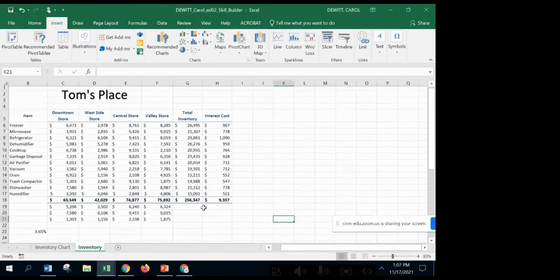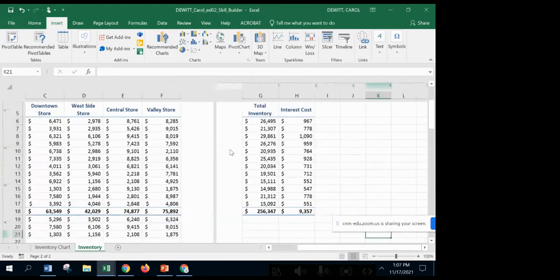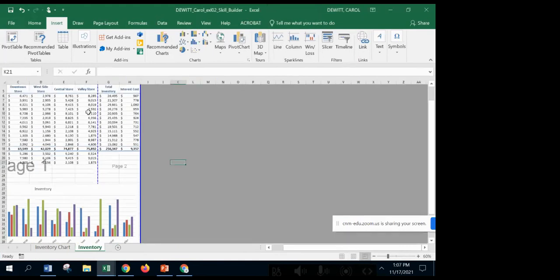Now this comes to, somebody had a line going between their F and the G. You know that this used to be such a pain. You'd have to go to Page Break Preview and drag these columns over, such a pain in the butt. You'd have to drag this dotted line to the solid line. Oh my God, I can't believe how nice they've made this.